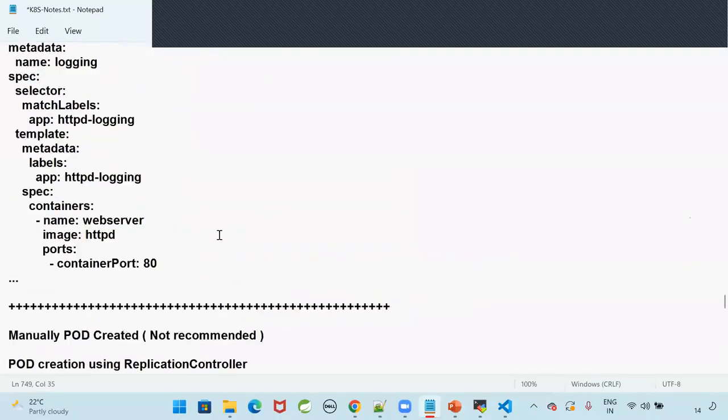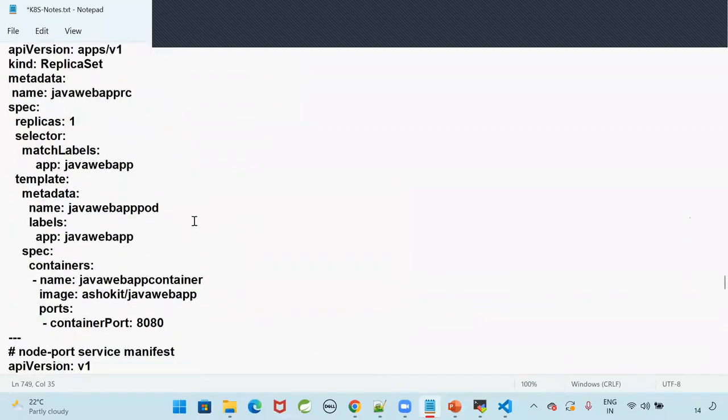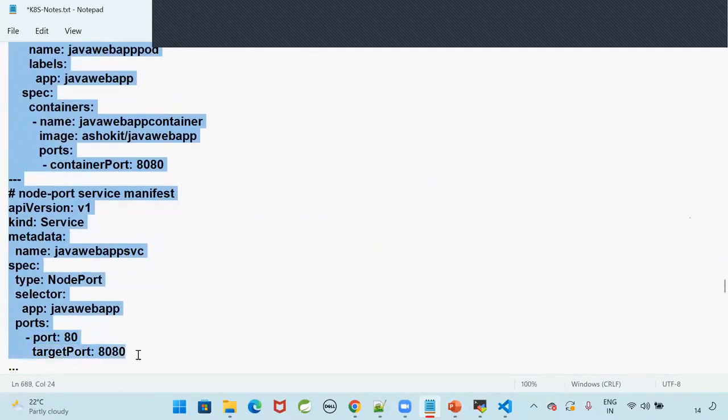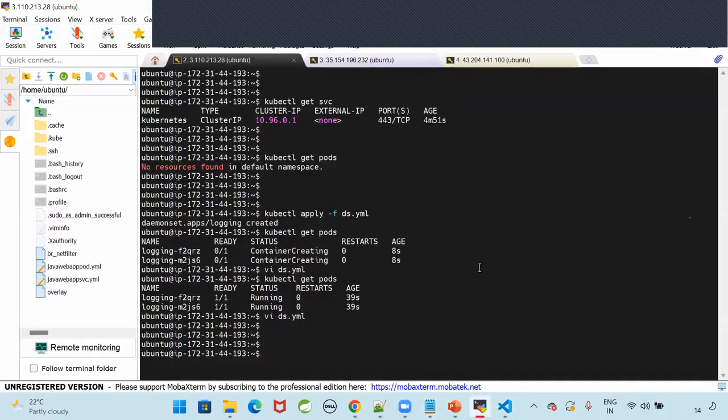I'm writing this pod manifest and executing it by using replica set. Pods created, application deployed to production, application live. Within 10 minutes, you realized that there is a problem in your code. Developers have written some bad code. The code is not working in production.